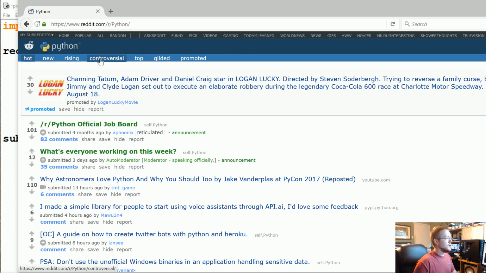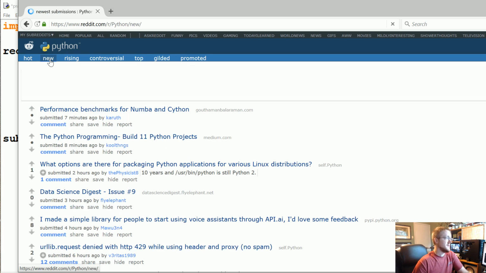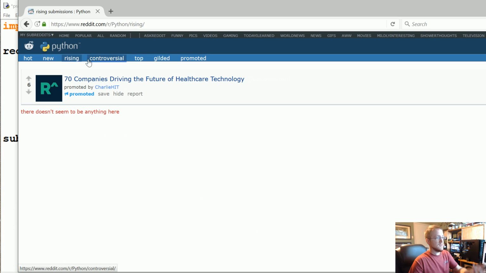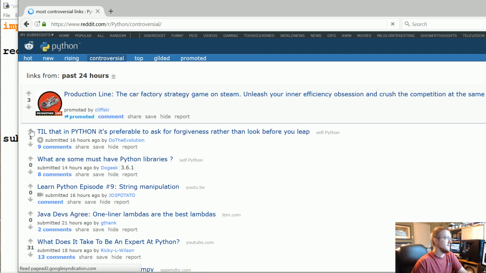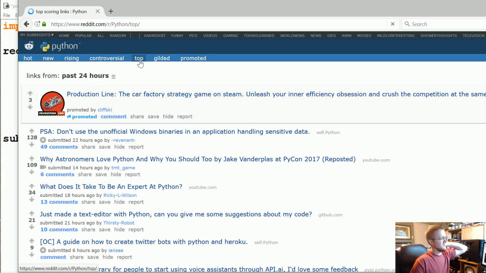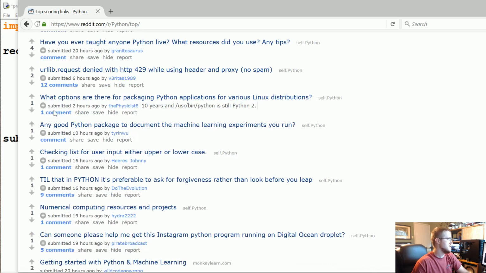You can see you can sort things in different ways. Hot is basically a combination of votes to time. New is purely time, the newest first, kind of like a forum. Rising is stuff that is rising quite quickly. Controversial is anything that has a combination of lots of upvotes and downvotes. Top is, I think, just votes and possibly time? I'm actually not positive what the difference between hot and top is. If someone wants to post below what the difference between hot and top is, let me know. It's definitely ordered by votes, for sure.